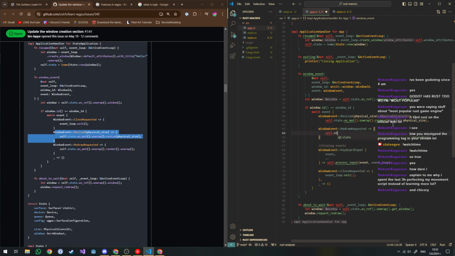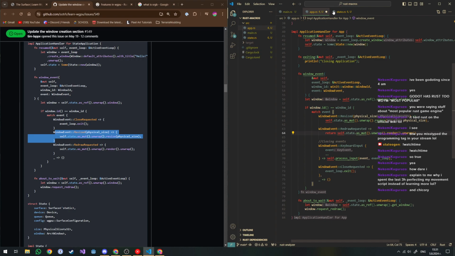So we're gonna do self.state, we also borrow this as mutable. We're gonna do that a bit later, the render function. Dot render, it doesn't show up, dot unwrap. I actually don't need this, this is a one-liner. It's fine without this, just put a comma.